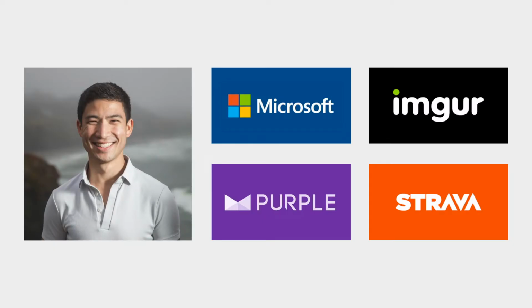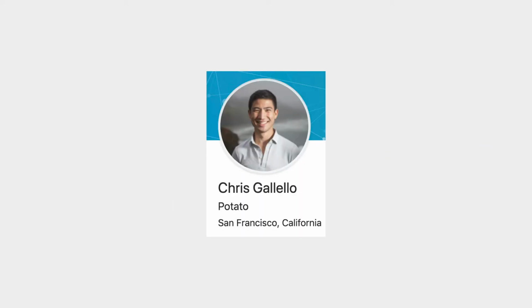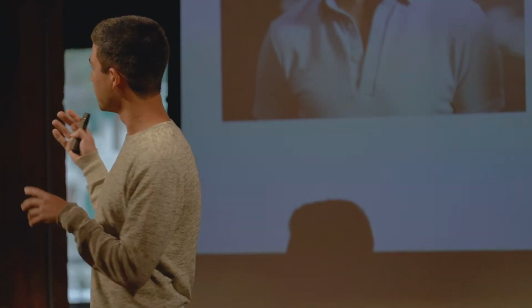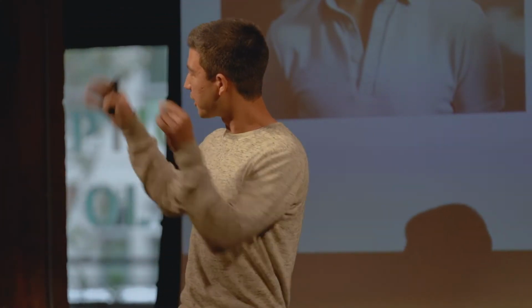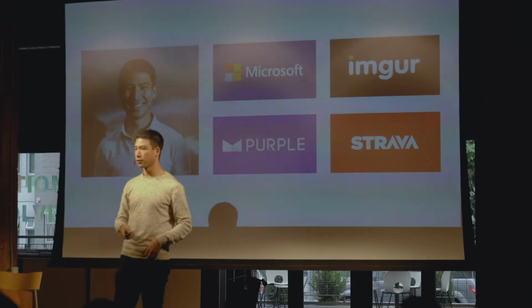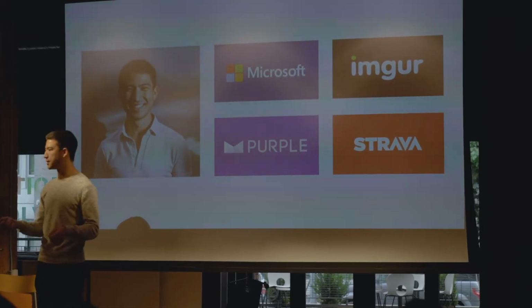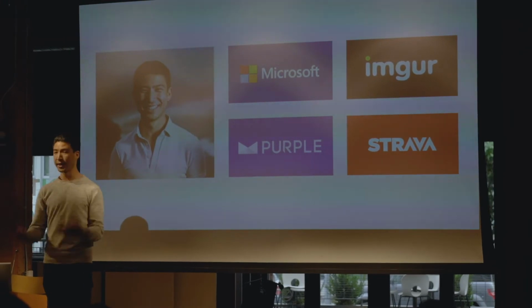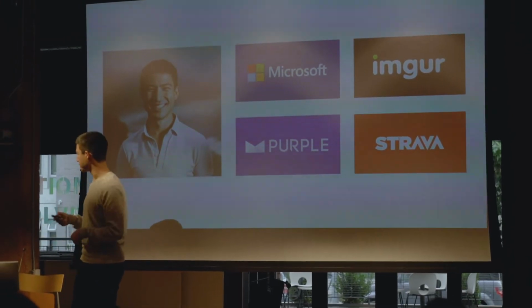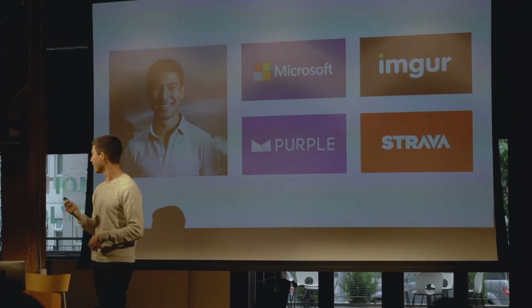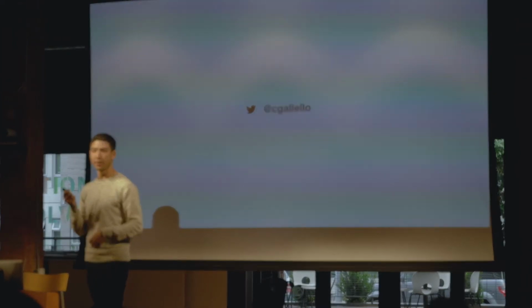Before I jump too deep, my background: I started off at Microsoft as a PM. Went on to Imager, I was their first PM over there. So it's been this balance between enterprise and productivity on the left side, and consumer and mobile apps on the right side. I did a startup for a couple years, a collaboration tool for design teams. But all that has led me to Strava, and I've been having a good time.